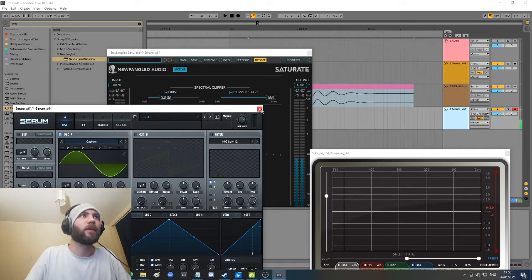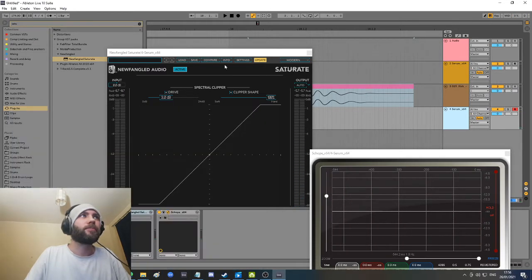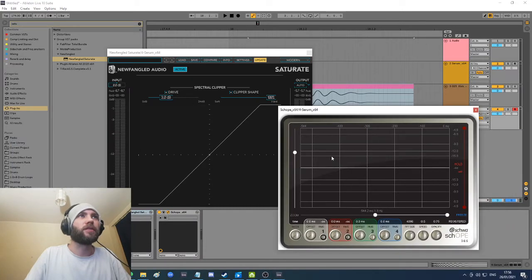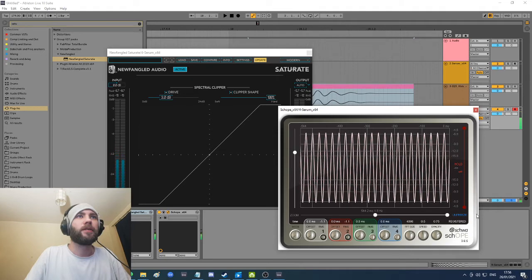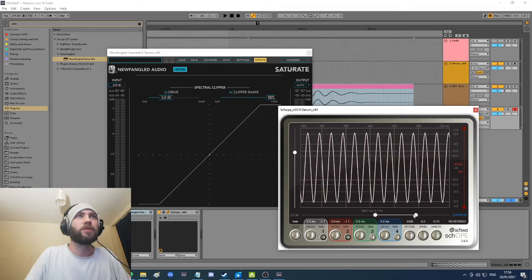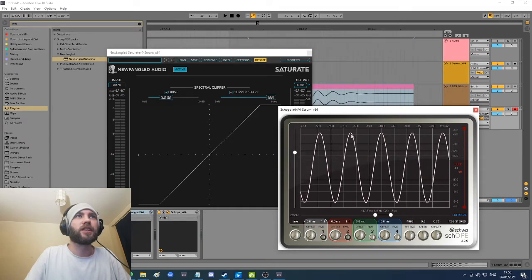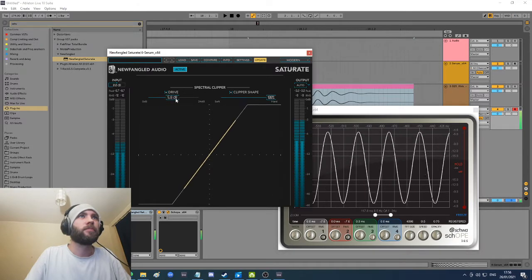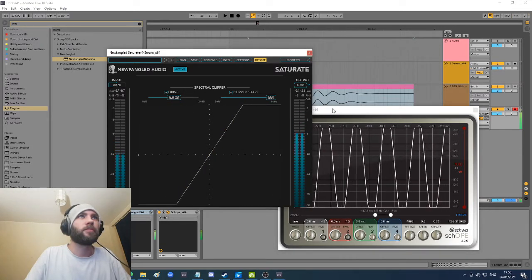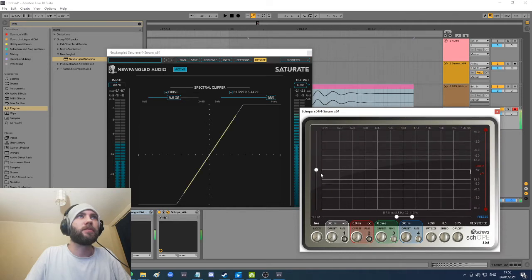That's loud. So if we start to add some drive on this, what you're going to see is these waveforms are going to start to get squared off at the top. So let's show you that in practice now. I have to turn this down.